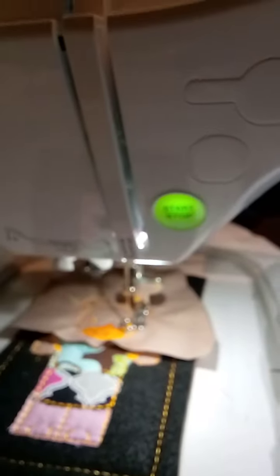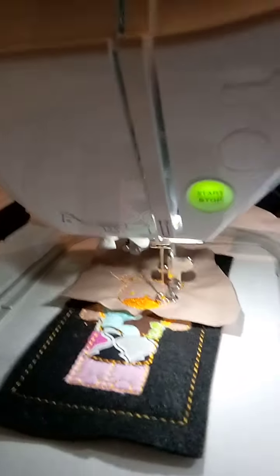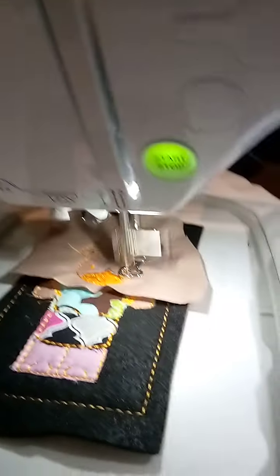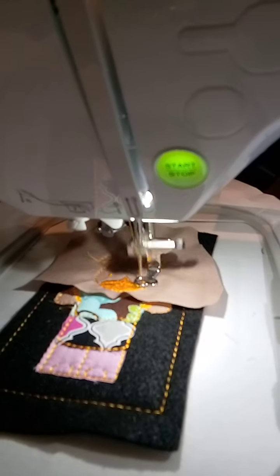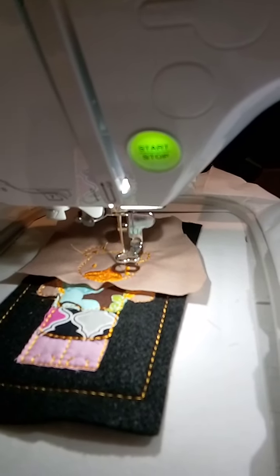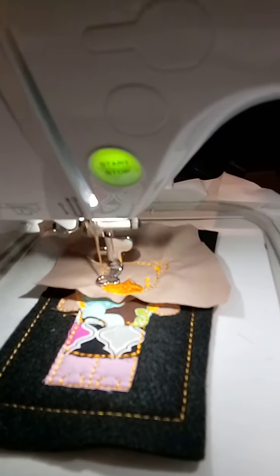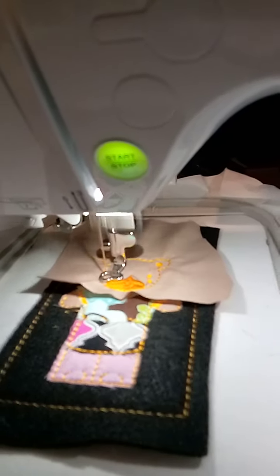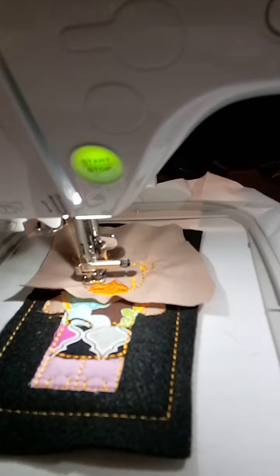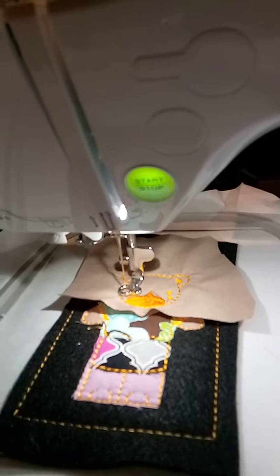I messed up. But guess what I can do — redo. We're going to redo it. What I'm going to do is just cut all of this off, all of it up and out of the way. I'm going to relay another piece down and bring it nicely down to where it belongs. Sometimes making mistakes can benefit you.